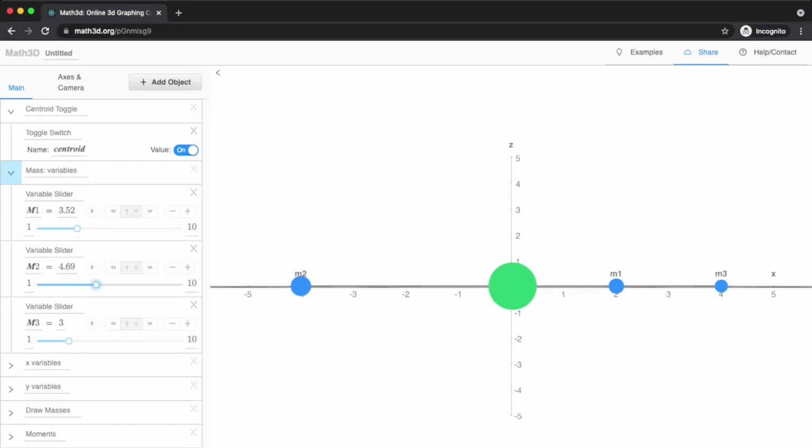And then at some point I can make my M2 value big enough so that it perfectly balances. So that this 3 mass system perfectly balances at that center point, and that's really telling me that I could replace that system with a single mass of value, whatever the sum of the three masses is, right at the origin, because that would have no tendency to cause rotation about the origin. So that's what our first moments are. They're this tendency to cause rotation.